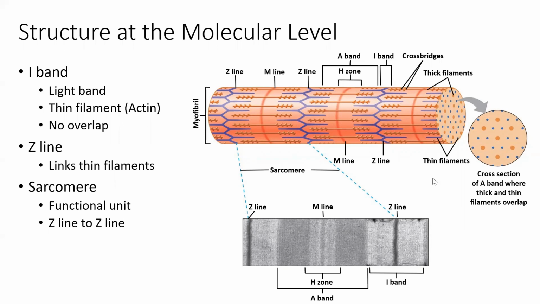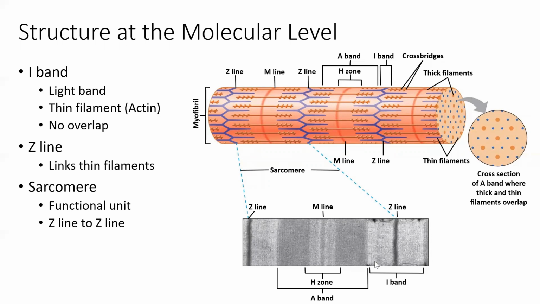Okay, so just to reiterate those staining regions, we've got the Z lines, which are the borders of the sarcomere. These are the anchoring points of the thin filaments, or the actin filaments. We've got the I band, which are the regions around the Z line. These are the regions formed only by thin filaments, or actin. These are the lightest regions of the sarcomere, on either side. So there's no overlap just yet between thin and thick filament. There's only thin filament.